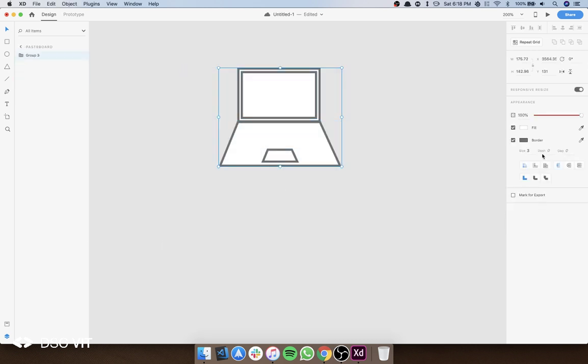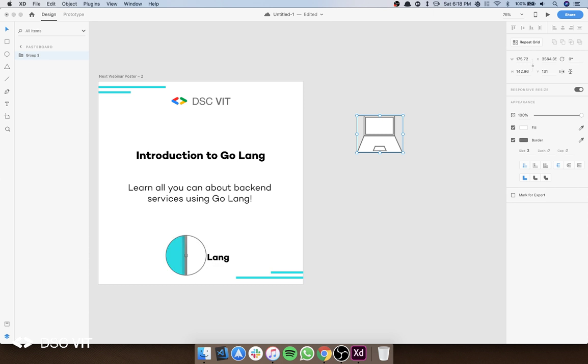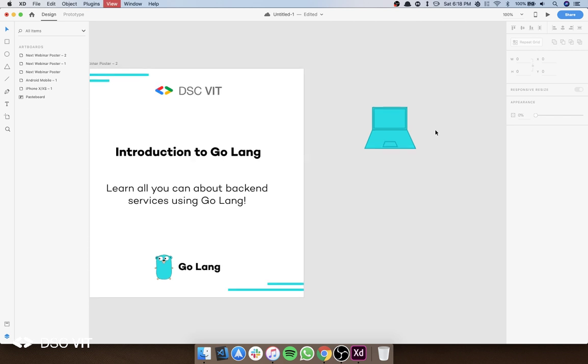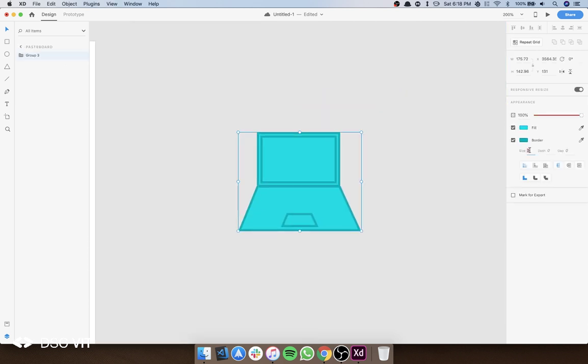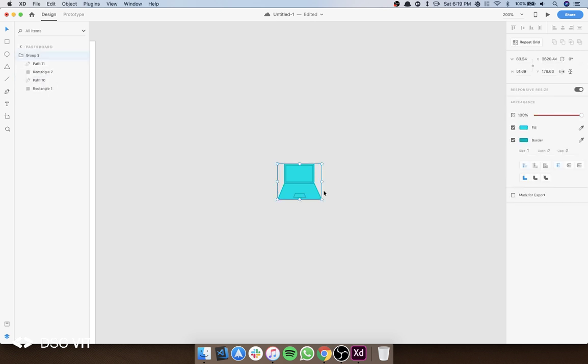I'm gonna group this. I'm gonna give it a fill of this, and I'm gonna change the border color as well. I'm gonna select this at the moment. I'm gonna increase the border thing so it looks a little like this, and I'm gonna decrease the border width as well. So it looks like this. I'm gonna decrease the size. Let's see what I can do.